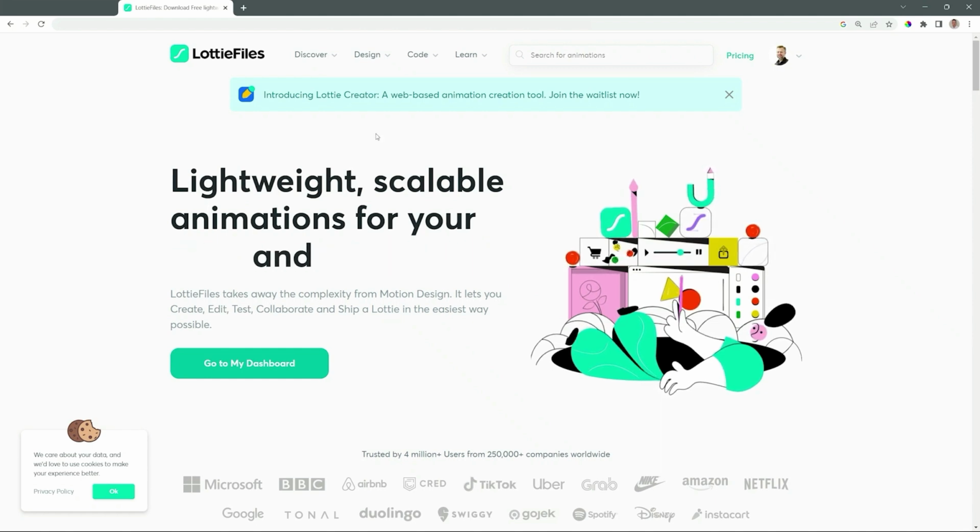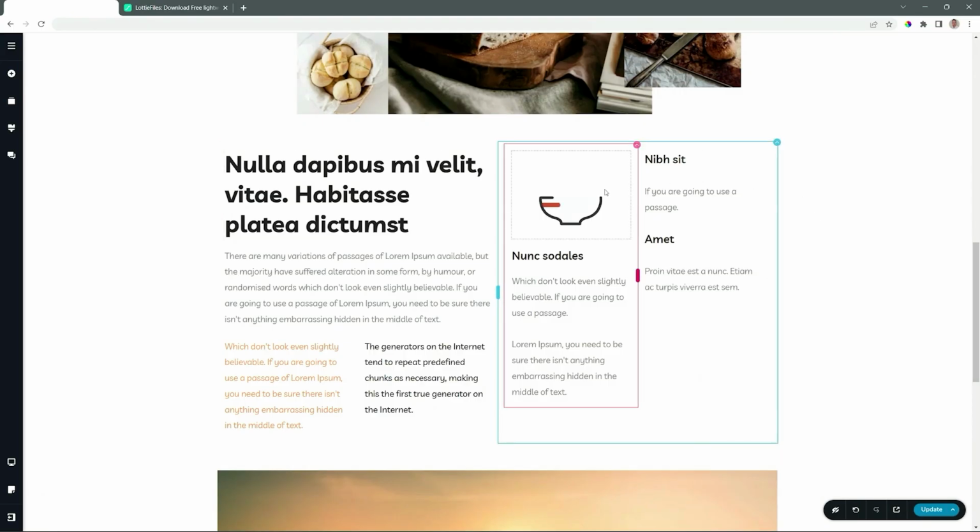There's a lot of free stuff. As mentioned, you need to sign up for a Lottie Files account. There's no way you're going to download from them without signing in. And once you've done so, you can start browsing through their library of Lottie files, both free and premium. Before we do that, let's go have a look at what I've got here already.